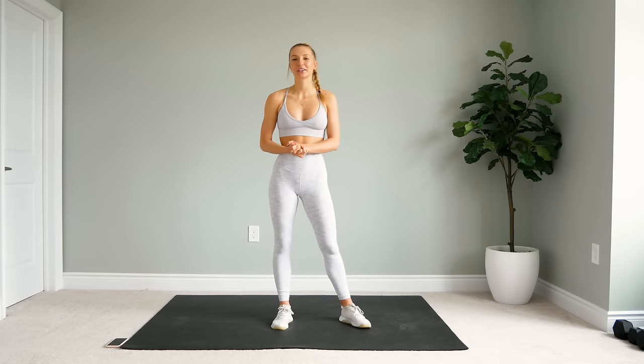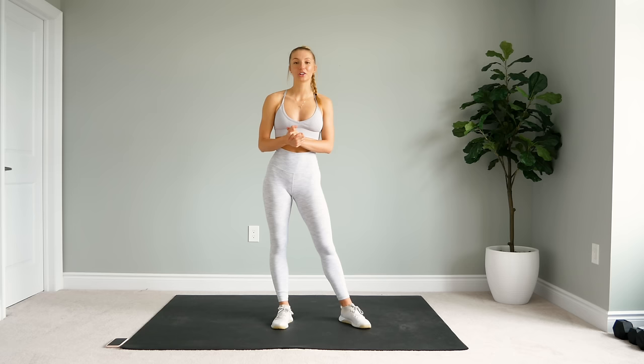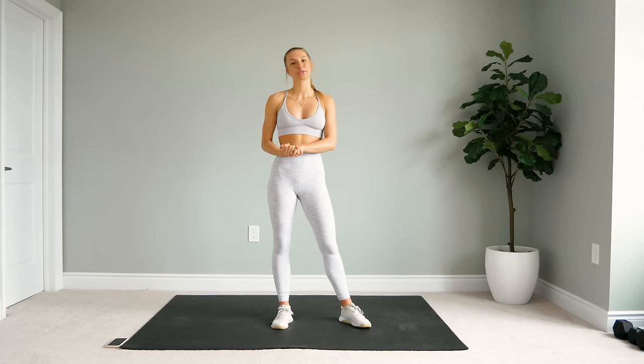Hey guys, today I wanted to bring you a routine that you can do first thing in the morning. So this workout isn't too crazy intense, and it also includes a little bit of stretching as well. It's a great routine to do just to wake yourself up in the morning, wake the body up, get the muscles nice and warm, and also get the blood flow going.